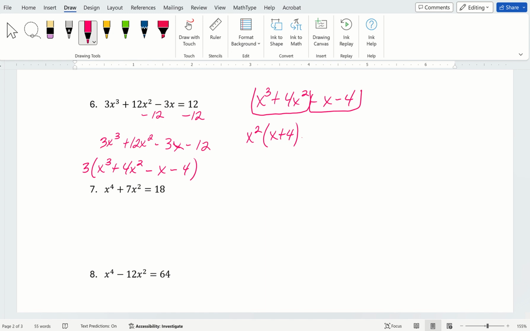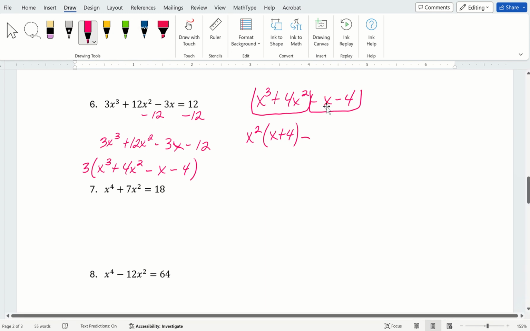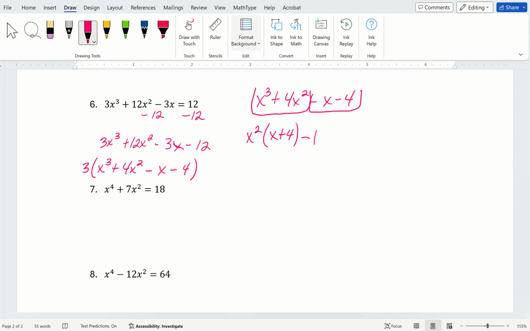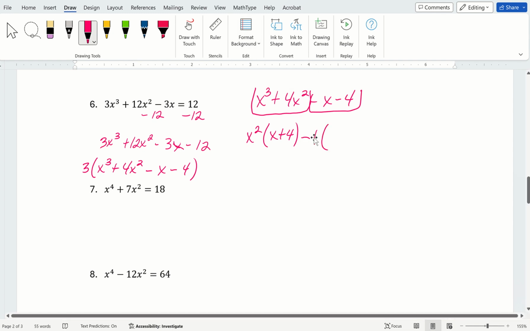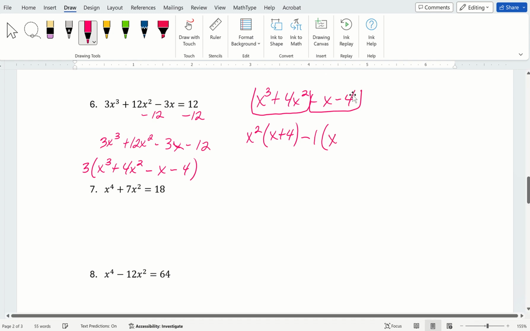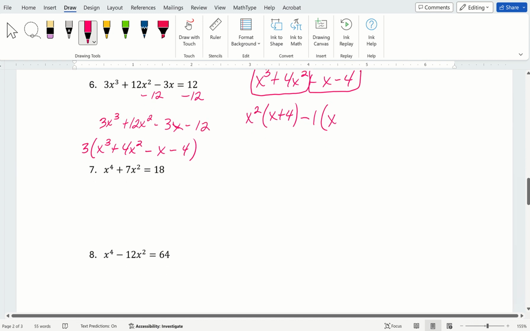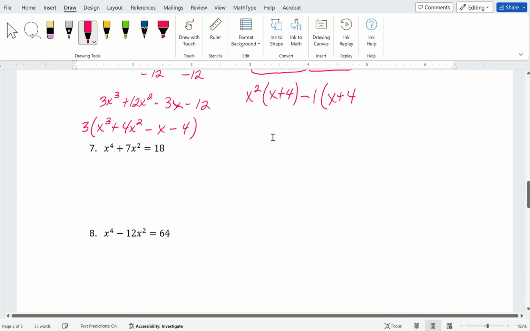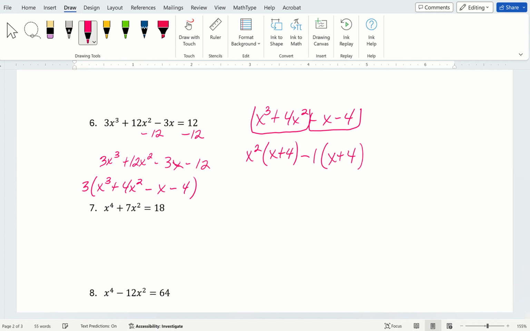I'm going to bring down the sign. And the only common factor between x and 4 is going to be 1. So we'll factor out a 1. But in this case, because there's a minus in front, we're going to factor out a negative 1. So negative x divided by negative 1 leaves us with x. Negative 4 divided by negative 1 is 4. Last step. Take what's outside the parentheses and put it together. Take what's inside the parentheses and multiply it. And then don't forget that this 3 has to come over.